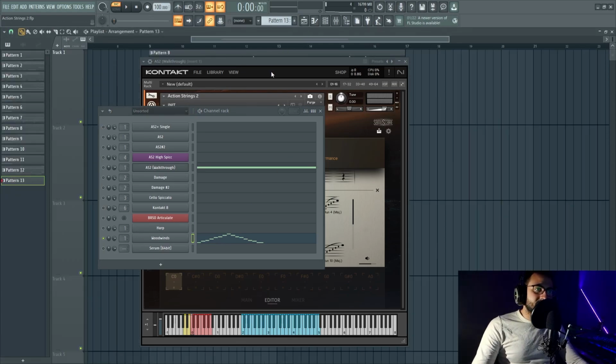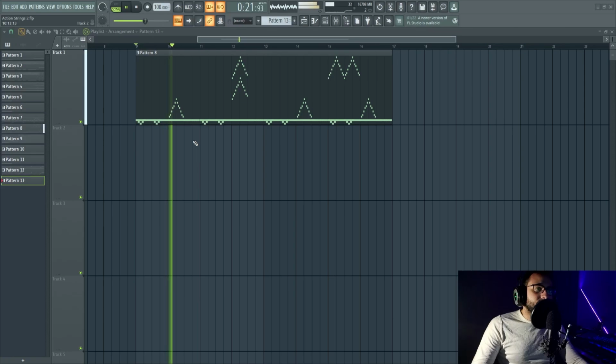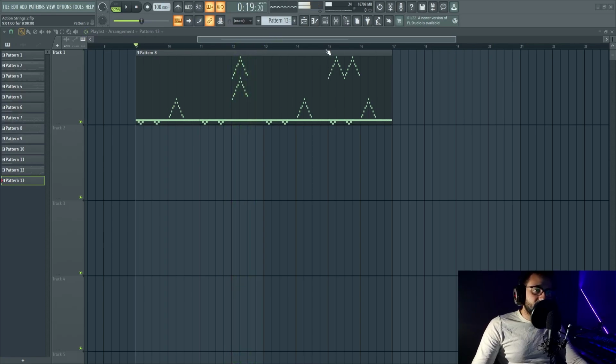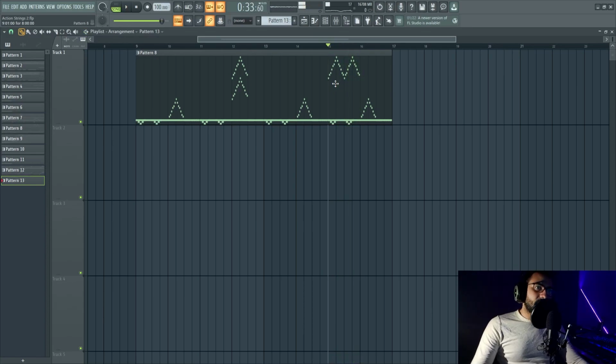And I actually use this in an arrangement here. Let me show you. Oh yeah, I forgot to unmute it. And I even use this on the harp here. But you have to be very careful when using these runs on harps, because harps have specific notes that you can play to be realistic, because a harp player cannot do the same runs that you do on a piano.